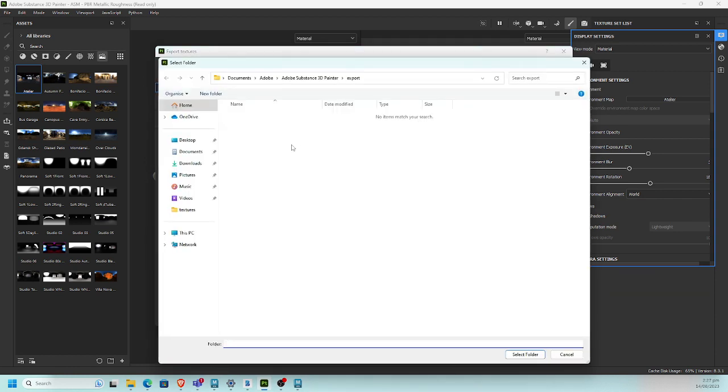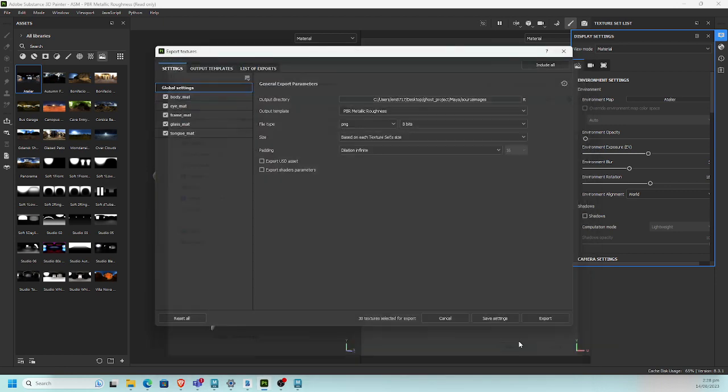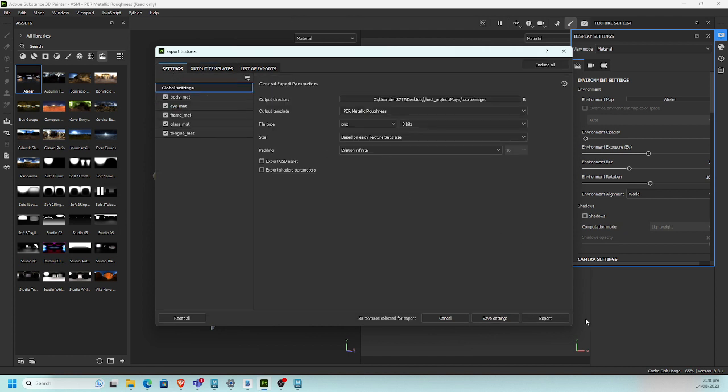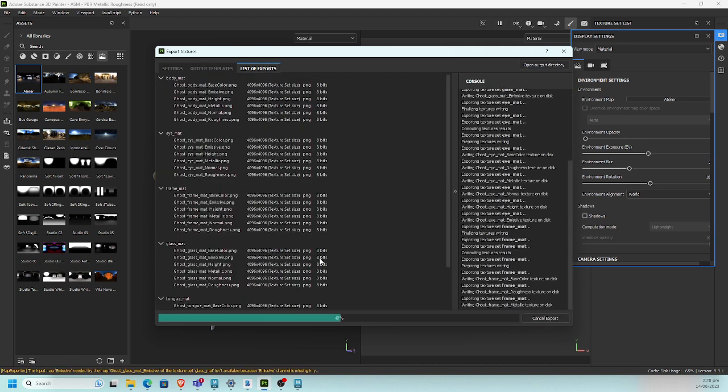You click here and select your project source images, and maybe I leave them all here in the root of that, but in the output template I make sure to select Arnold AI Standard. So I'm ready to export them all, and here you see that it says metallic roughness. So you export them, all of the textures get exported.